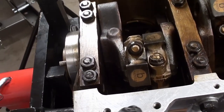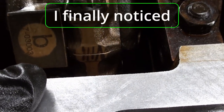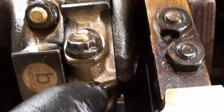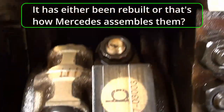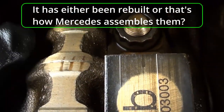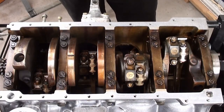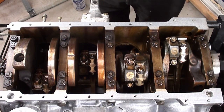While I was wiping these off, there's something I noticed. Do you see that? That's a V and then two lines. Well, guess what? That says 5, 6, 7, 8. Yeah, that's cylinder number 8. You see this? So somebody has taken this engine apart. See it? That's number 3 right there. Then this one here is cylinder number 2. I just used a little bit of brake cleaner and wiped it. So we'll see now if I can mark it the same way as they did.